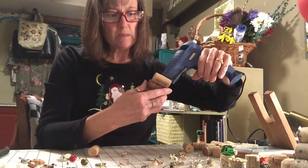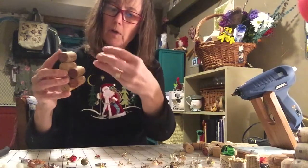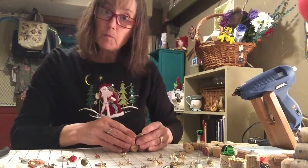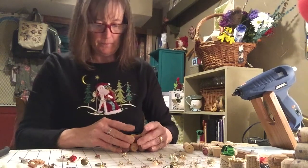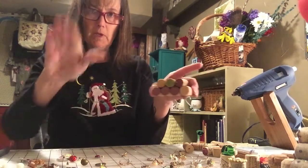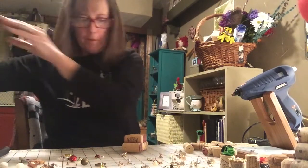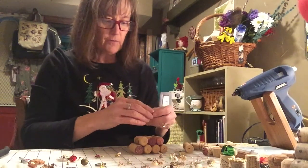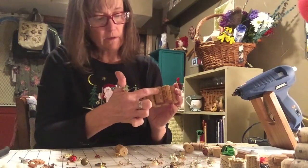So here in this case, where I've got a little hole, I'm going to put hot glue in 3 areas. So this has a good place to sit. Press it down. Make sure it's kind of even. So far we have row 1 with 4 corks and row 2 with 3. All our hot glue string getting everywhere. Luckily it cleans up easily. The thing with hot glue is that you want to be careful not to burn yourself. So in this case I'm going to put hot glue here and hot glue here.